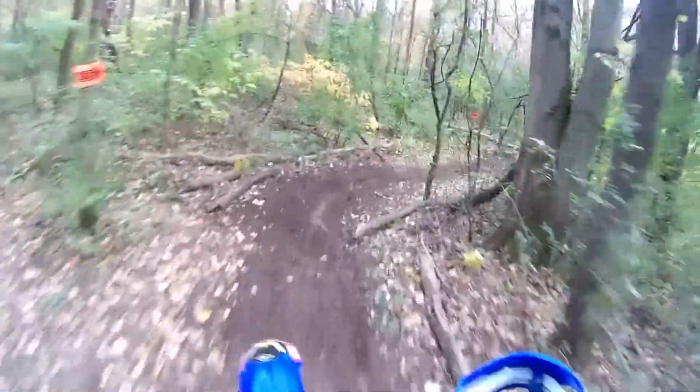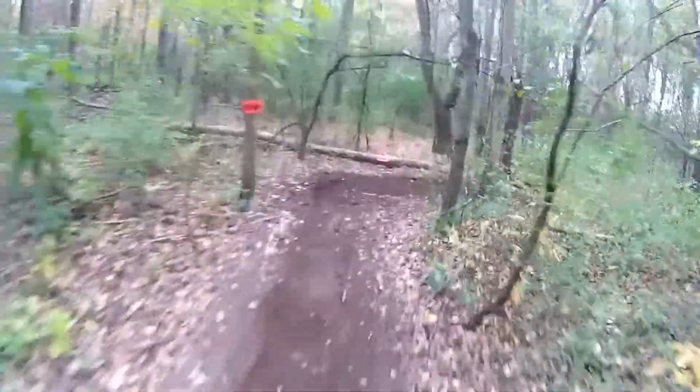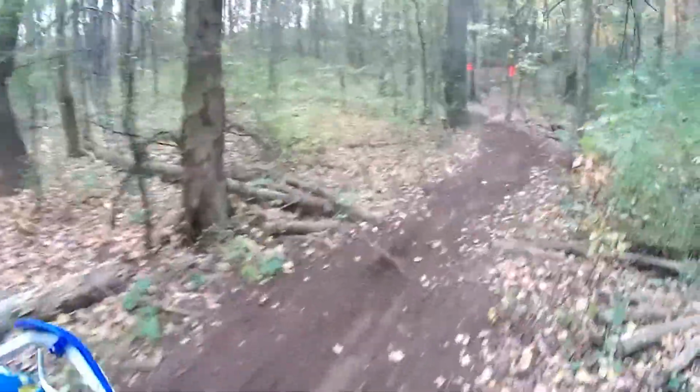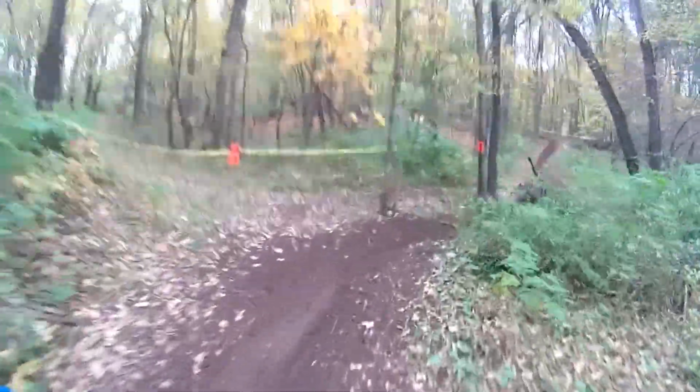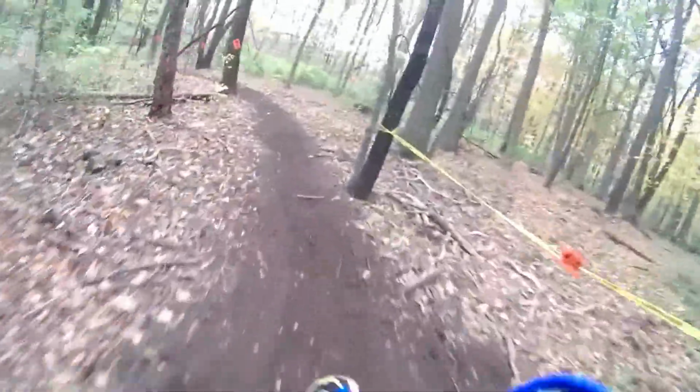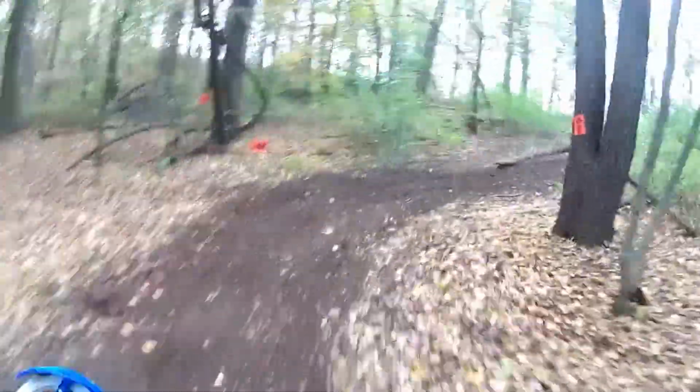Well, when we're doing our normal hare scrambles, we all start in a wave as a group. Over the season, she's gotten to know most of the guys that we ride with in the K class. So she knows the bikes and the numbers to look for, the guys that are a little bit faster than me. When she sees them, she knows that I'm going to be within a minute or so, and so she knows what to be watching.